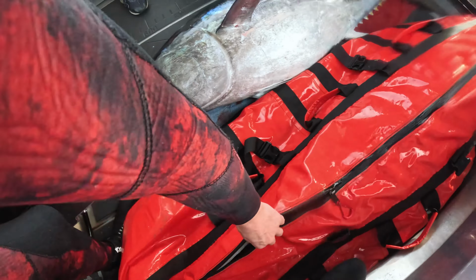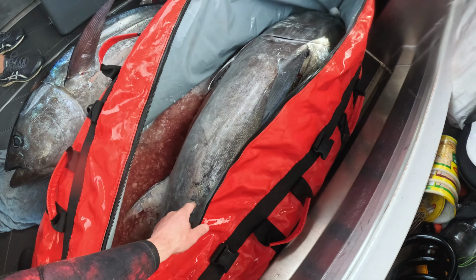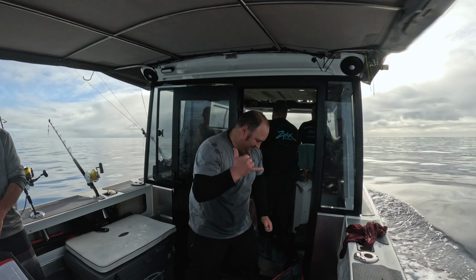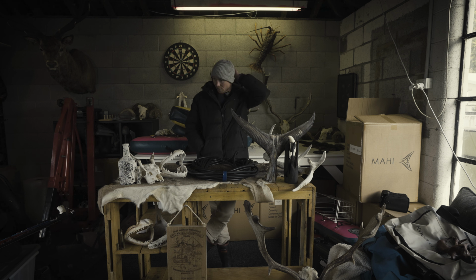I'm going to be chasing fish off the west coast. There's fish all up the west coast and all down the east coast of New Zealand at the moment. Some amazing fish being caught from Kokoda, Wellington, Napier, Waihau Bay, but not many being shot up that way. I think the way that these fish are feeding and the depths that they're hanging out makes things a little bit tougher for spearos.